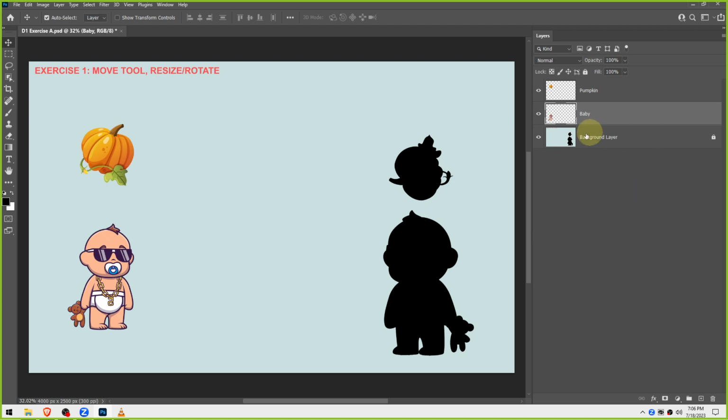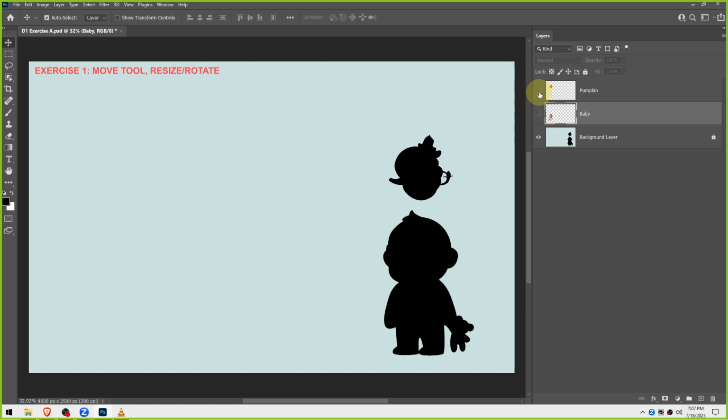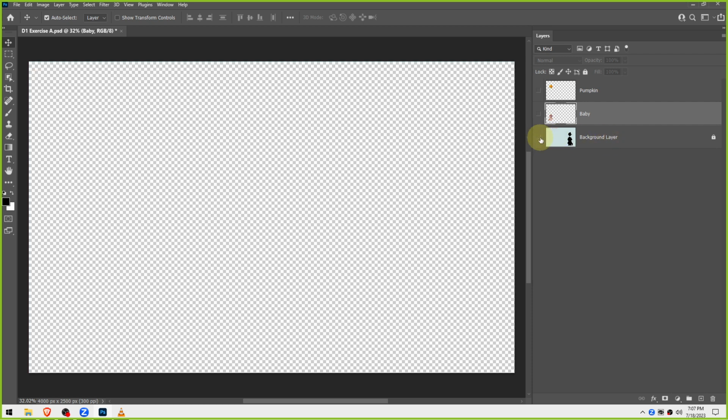And then, on the leftmost part of our layers, the eye is an indicator that the layer is on or visible. We can turn off layers, maybe temporarily. Let's say, if I click that eye indicator, that will turn off the baby layer. If I turn off the pumpkin indicator, that will turn off the pumpkin. And if I click this last eye indicator for the background layer, that turns off the background.